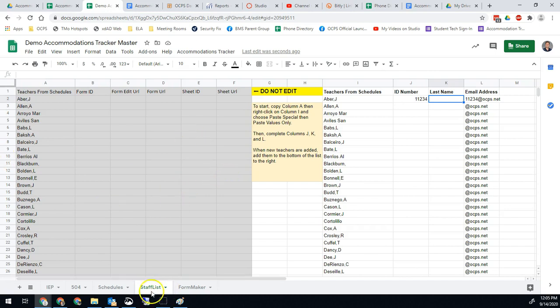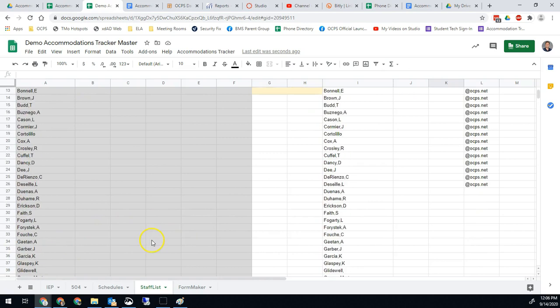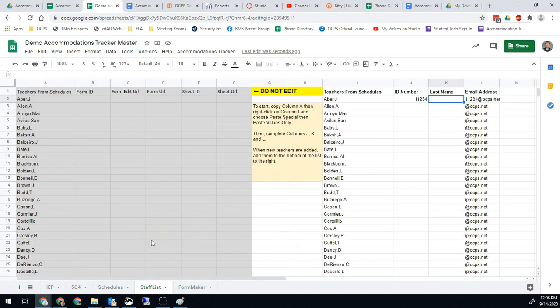If you want, you can come back to this staff list sheet, and this whole area will start to get filled in with the ID and the URL to the form. So you have all of those right there. You'll be able to tell how far along it is in the process by watching these forms fill up, but you don't have to sit and wait for it. You just let it run. Let it do its thing. And by the next day, you're set and ready to go.